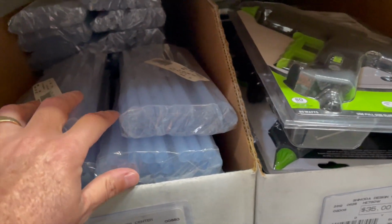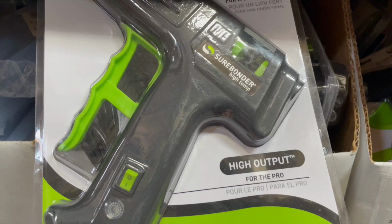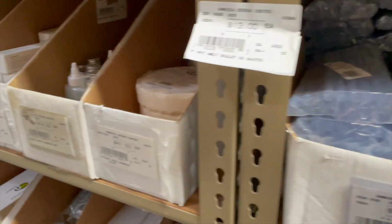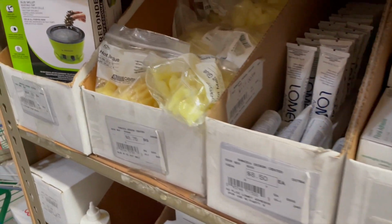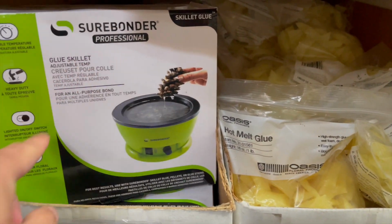And then here's all of the sticks, and here's a small one. This is a high temperature one, and so they have all kinds of variety of adhesives if you are starting your own floral business. You guys really get one of these.